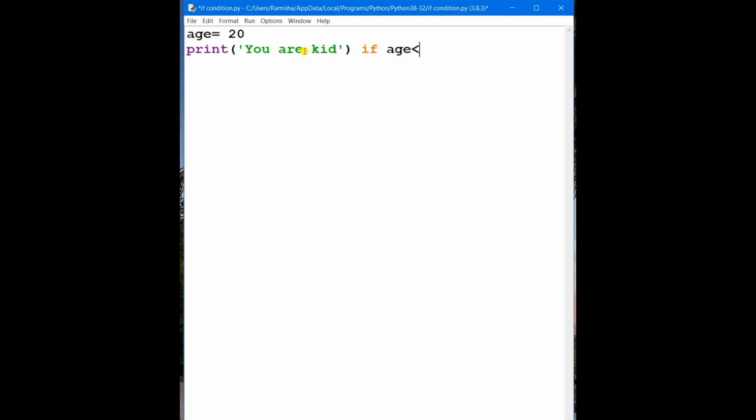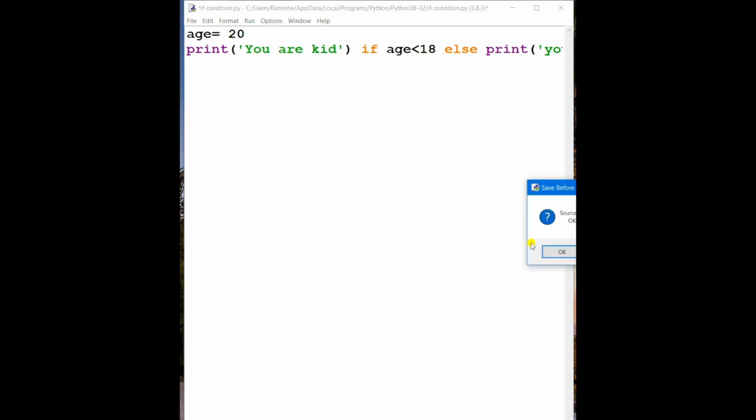Now if age less than 18, else print you are adult. This is how we get a one line condition. If the age is less than 18, it will print the first statement.